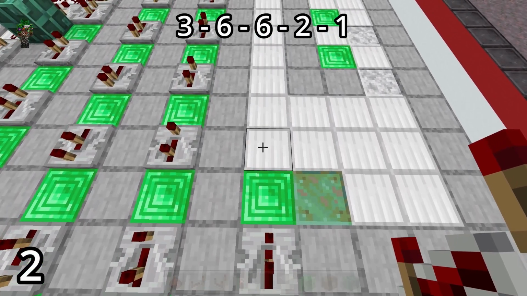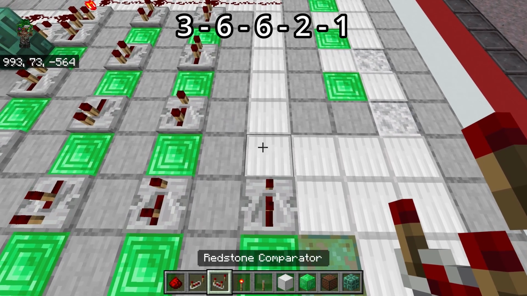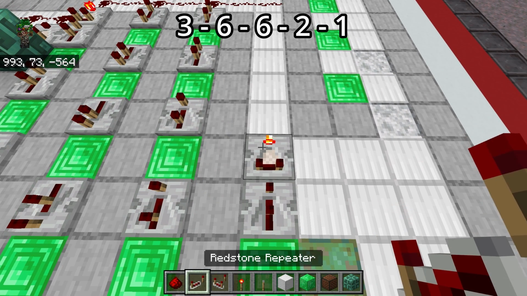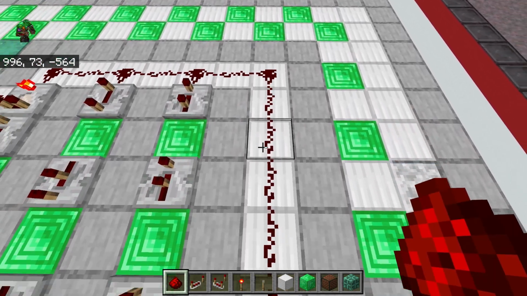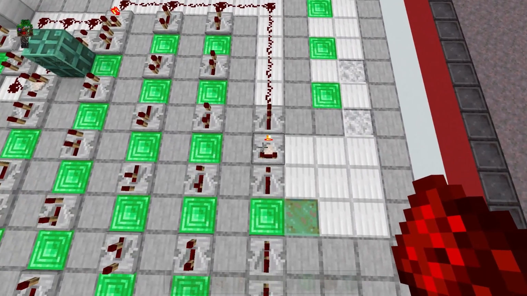But after this 2-tick repeater, we need a comparator on subtraction mode, and then a 1-tick repeater. So don't poke that repeater at all. And then connect the dust from that repeater to the dust line that we placed earlier.